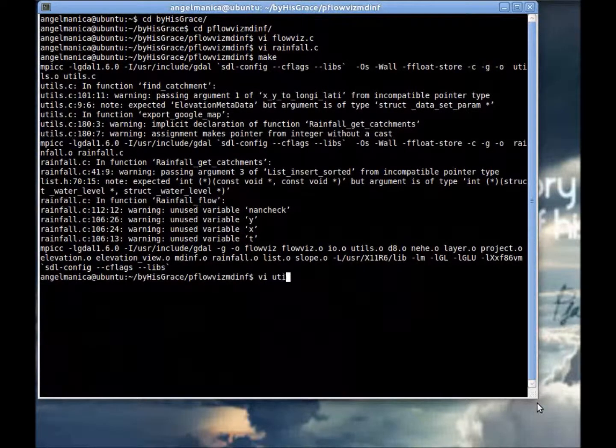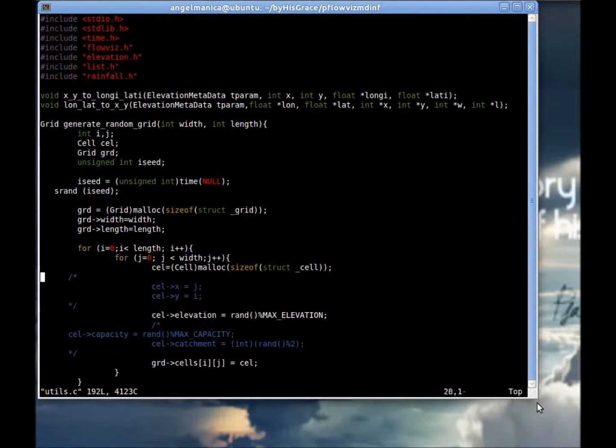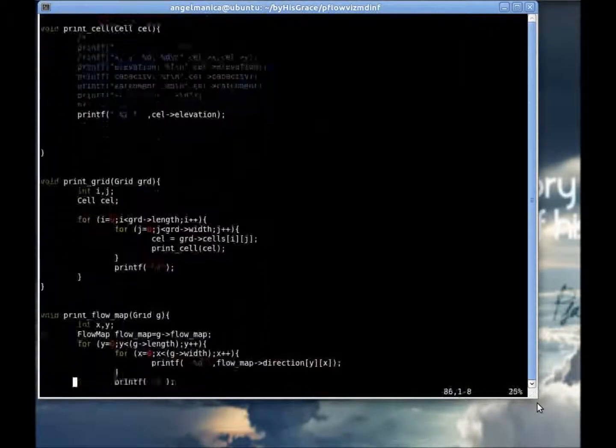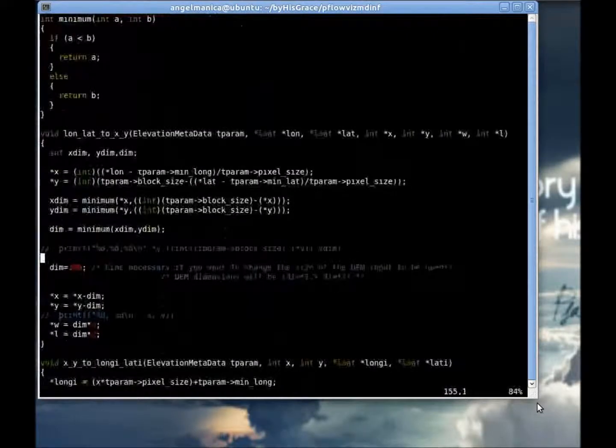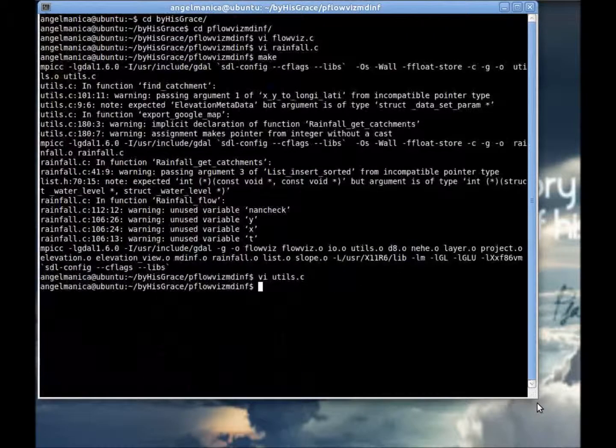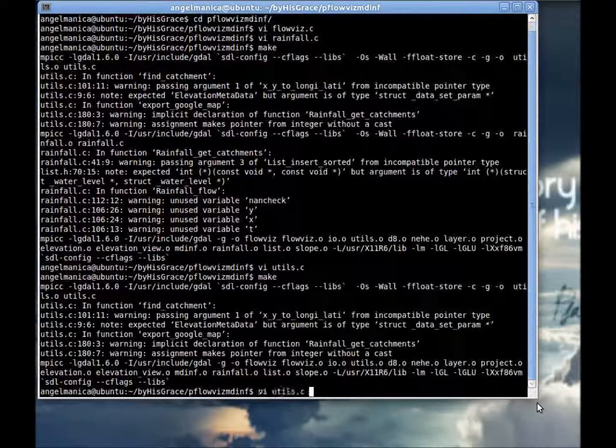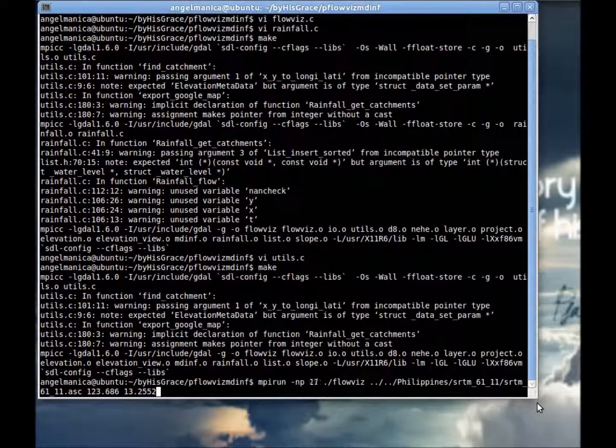This time, we're going to change the data size to 500, which means 500 will be multiplied by 2, so the dimensions of the DEM data used in this run is 1000 by 1000.